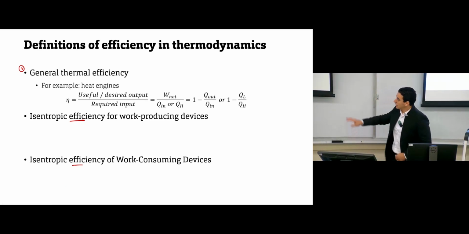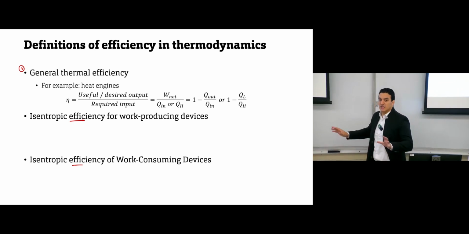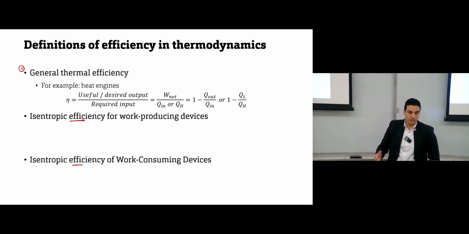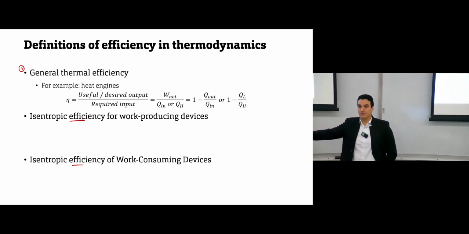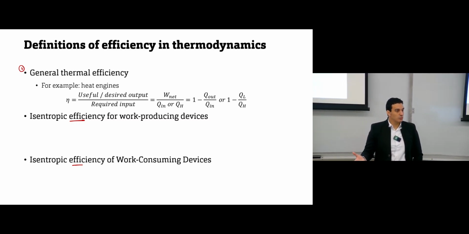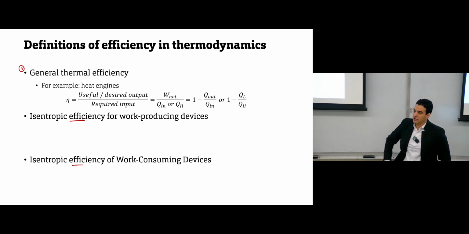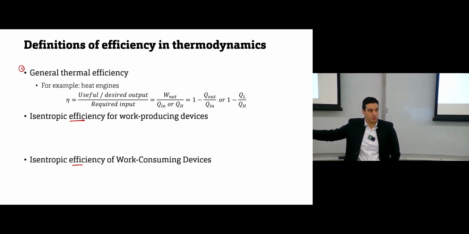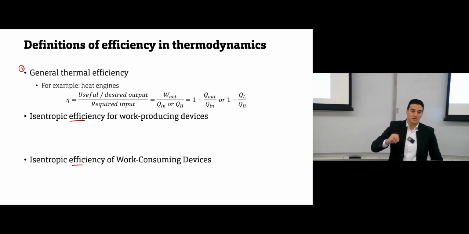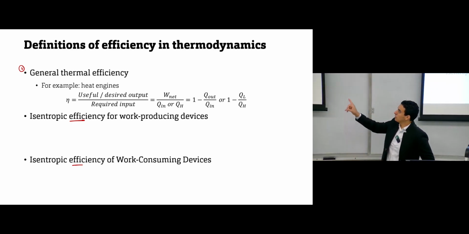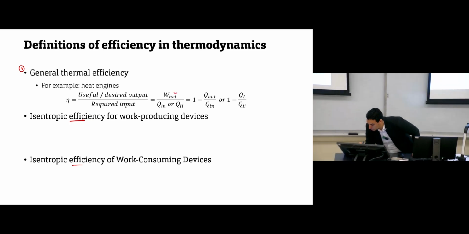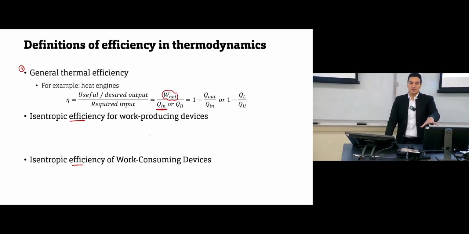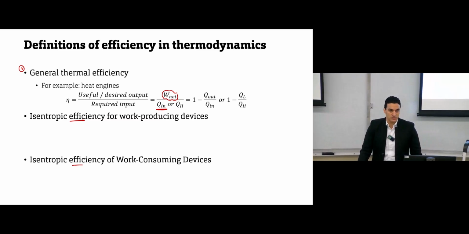General thermal efficiency, we saw this equation when we talked about the heat engine. So we said we have a work producing device similar to the heat engine. For this device, we have input heat and the desired output is work. So the efficiency of the heat engine is whatever useful product we have, whatever the desired output you need to obtain from this device, divided by the input. So this one will be the net work, the amount of work that we obtain from this device, divided by the amount of heat you are adding to the working fluid at the hot temperature reservoir.